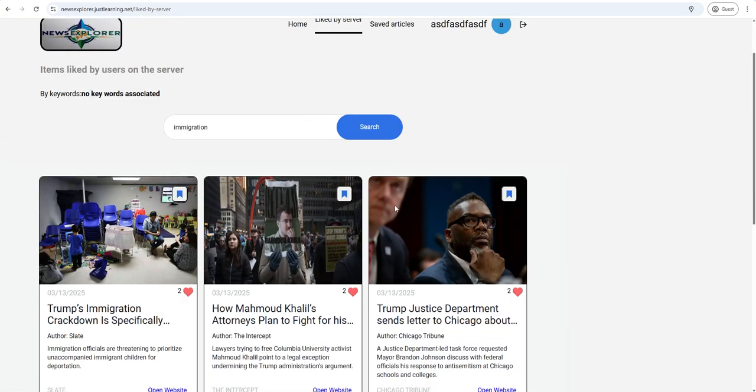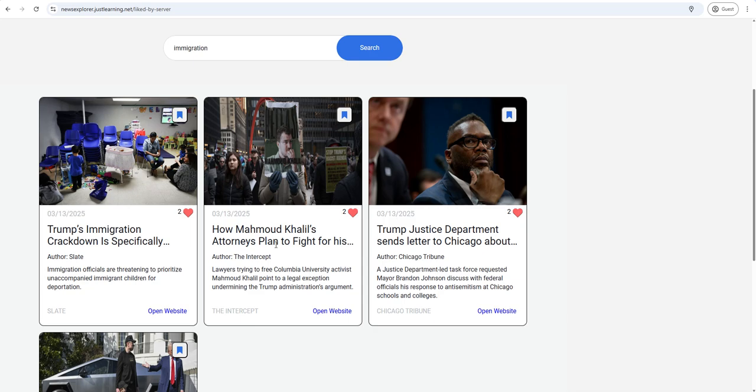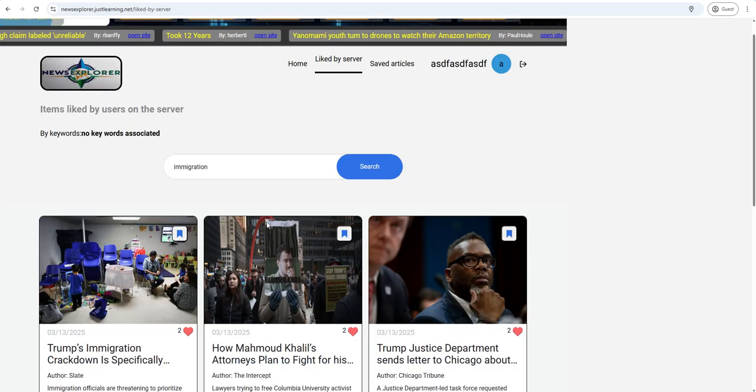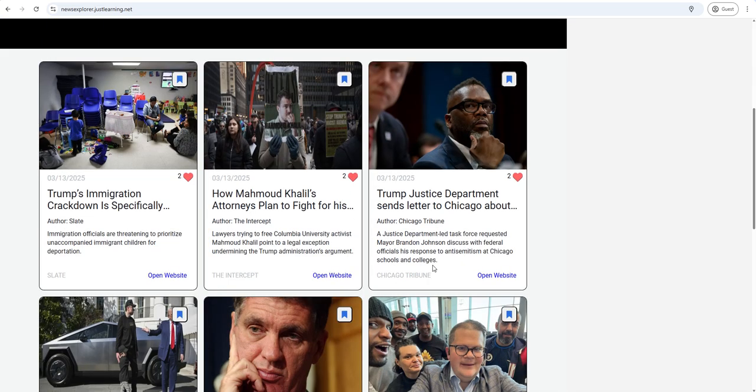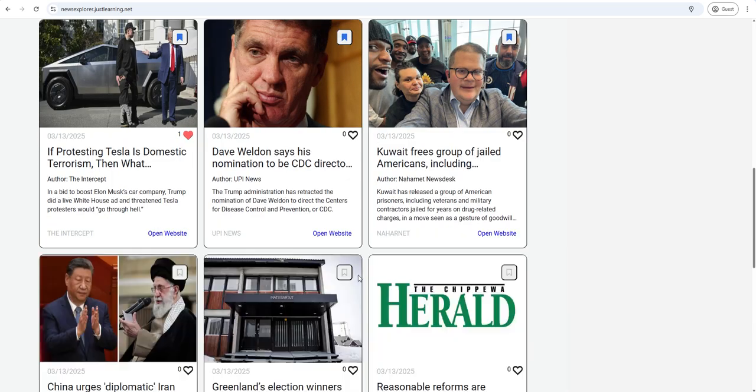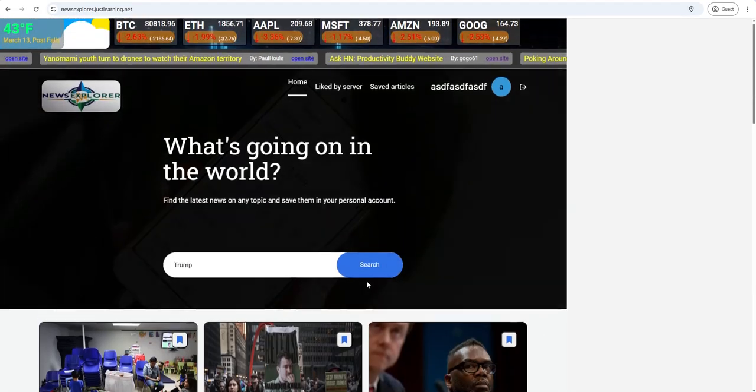But yeah, that was kind of the main goal, to have a section here where the likes are seen by the public, and it gives a section that has a more narrow approach than just searching here. Because as you can see, this one is coming up with 115 articles.